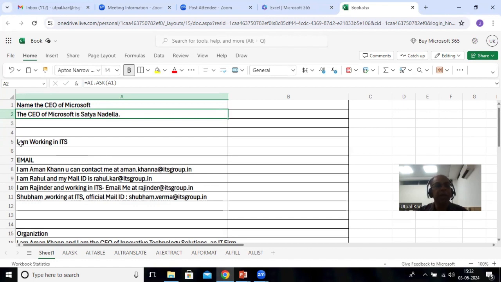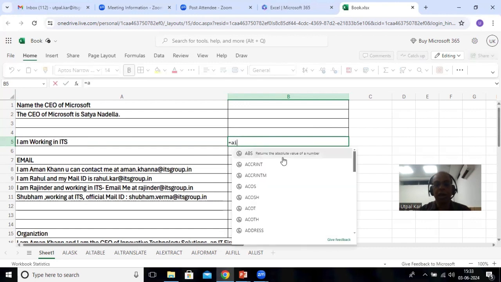Next, I am working in ITS. Here you can see it's a complete statement. Now, suppose I want to translate it into some other language, maybe Hindi. So I am here using equals AI. It hardly matters whether you type it in small or capital letters.